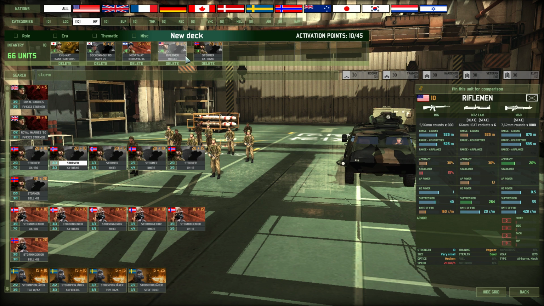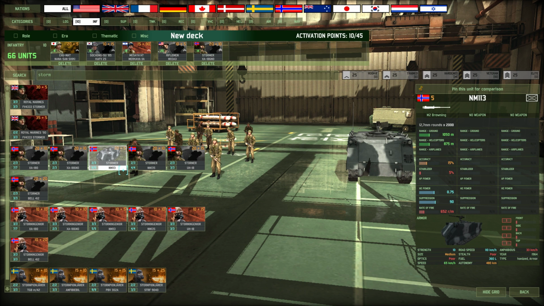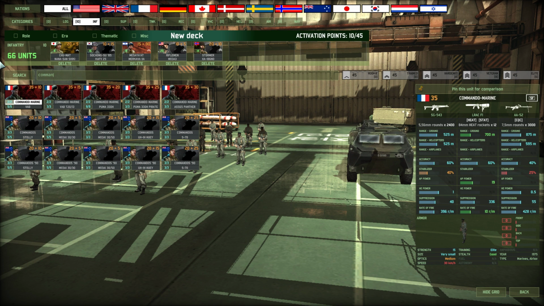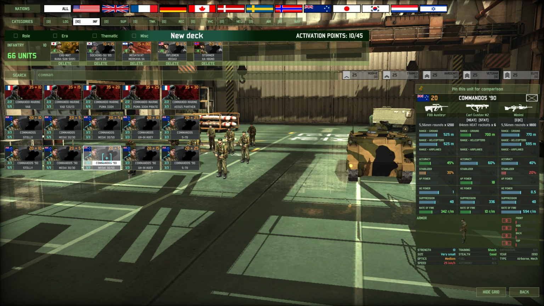Now nearly everything here you also get in mech. The only difference is you don't get the Stormer and the XA186 NO, but you can get them in a 5-pointer, which isn't a great 5-pointer, but good enough. Or you could, if you wanted, get Commandos 90 in a 5-pointer, which is even a slightly better 5-pointer, and Commandos themselves are very great. And this is stuff that you all get in mech as well.